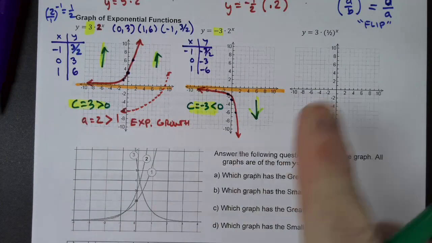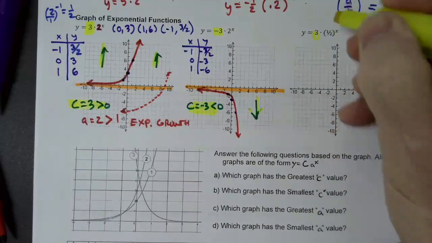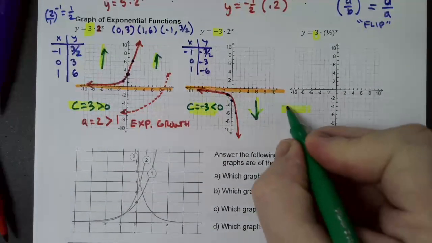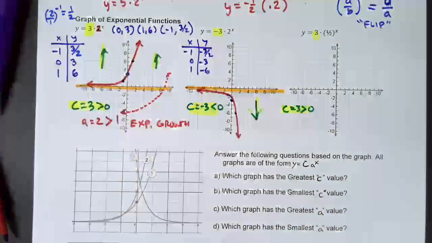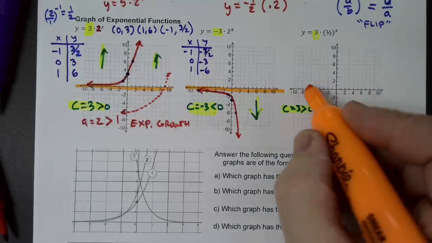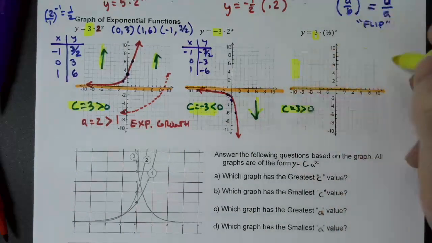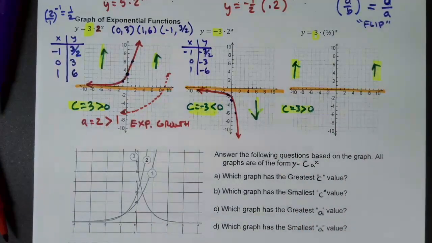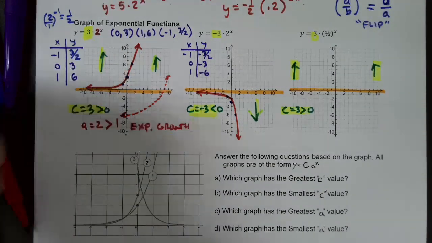Okay. This time, our C value is 3. We're right back to where we were before with the C value of 3. It's going to be greater than 0. So if what we said is true here, we should expect that we're not going to drop below the y-axis. Everything will be up here. And let's think what this looks like this time.